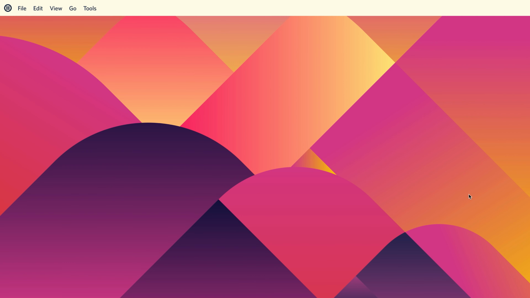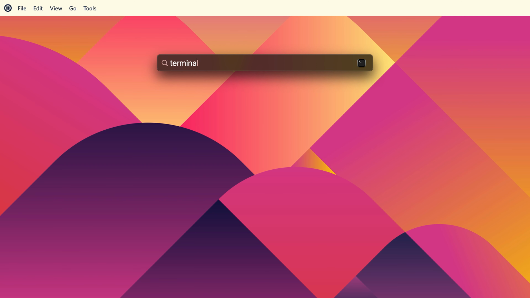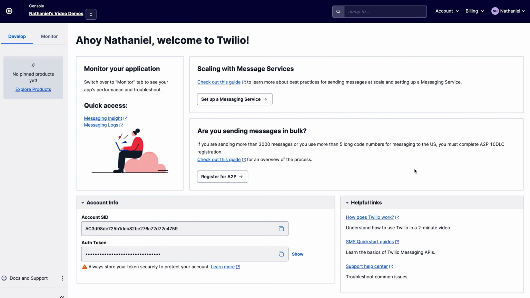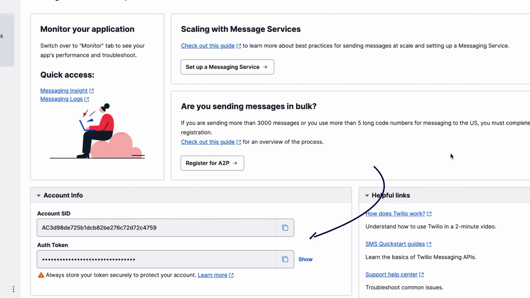Since I'll be using Node.js, I'm just going to head over in my terminal to the project folder I'll be working from. We can install the Twilio Node helper library by simply typing npm install twilio. Now we can create a new JavaScript file and begin to use the Twilio library. First, we will need to authenticate our request using our Twilio credentials. We'll do this using the account SID and auth token from our Twilio account. You can find these on the Twilio console.